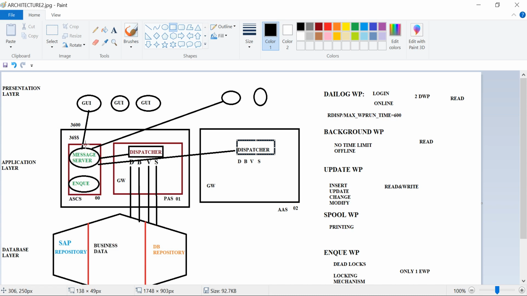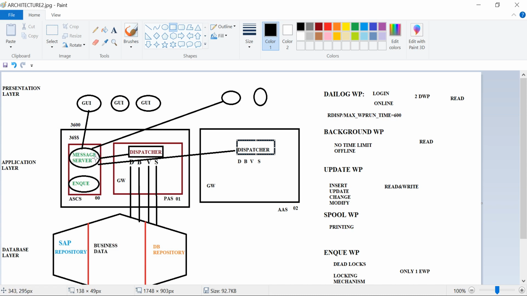And when you log in to the system, who takes your request first? The message server. It will also check the license, whether your user has expired or not. The message server resides in the central ASCS, which is responsible for communication between application to application. How is this application connecting to that application? Through the message server only. And for connecting an application to the database, also through the message server. So the message server is responsible for communication between application to application and application to database, and it runs on a dedicated port number 36$$, where $$ is your instance number.